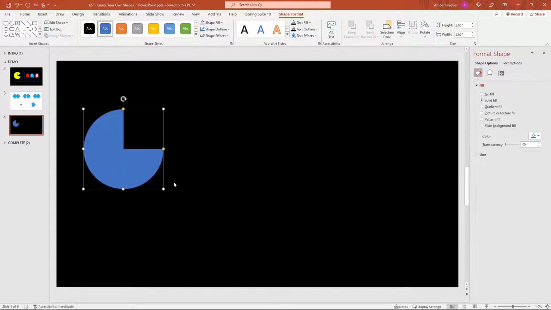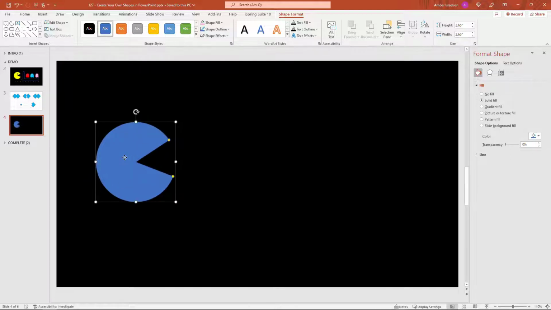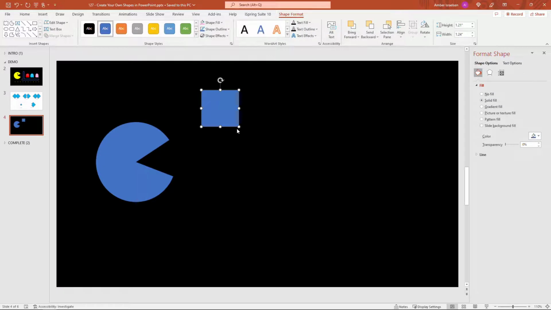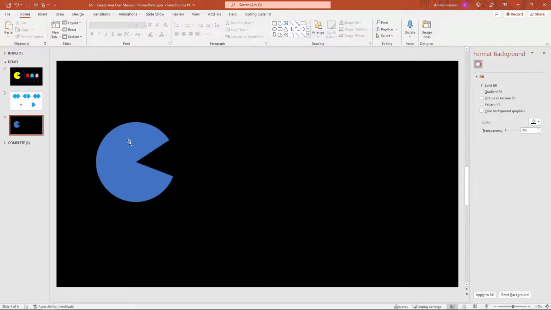Another thing you can do with shapes is to edit the points. This particular one has the yellow points here that you can see right away, and you can just move those around until it's just the way you want it. But if you have a shape where those are not visible, you can still edit it. So let me just insert a rectangle, for example. We don't have the yellow points, but if you come up to Shape Format and Edit Shape, Edit Points, then you can actually move these points, which can really help you to get exactly the shape that you want. Okay, I'll undo that.